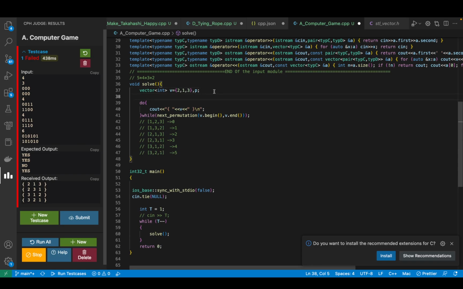So it's always recommended, if you're using this approach, to sort the array before sending it. If you sort it, no matter how you write it, it's always going to give you the right answer. Now the reason for using a do while and not a while loop is that with a while loop, in the first iteration itself it would have changed the array. It would have started from 1 3 2 even if you passed the right array, 1 2 3. But we wanted to work on all the permutations possible, hence we are using a do while loop, so that it goes through all the possibilities.